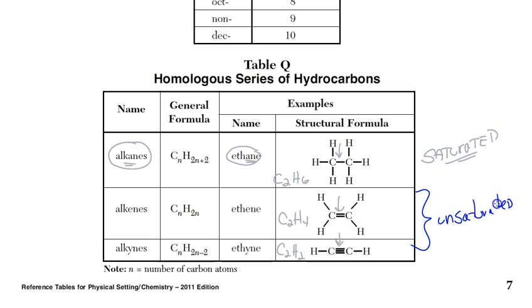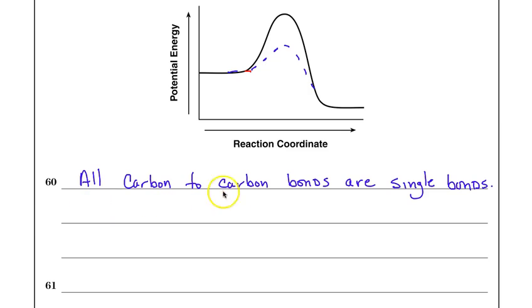So the best way to explain why something is saturated in a hydrocarbon or organic chemistry, carbon-based, is that there are single bonds between the carbons. Everything else with multiple bonds is going to have fewer H's. So all carbon-to-carbon bonds are single bonds. Or you could say the maximum number of H atoms are bonded to the carbon atoms. No multiple bonds. There are many ways to say that, and that's why part 2 sometimes is nicer to answer. You can say it many ways as long as you get the concept right, but I can't say enough how many multiple choice questions have asked to pick the saturated hydrocarbon or organic compound, and you're looking for carbon-to-carbon bonds with the greatest number of H's.